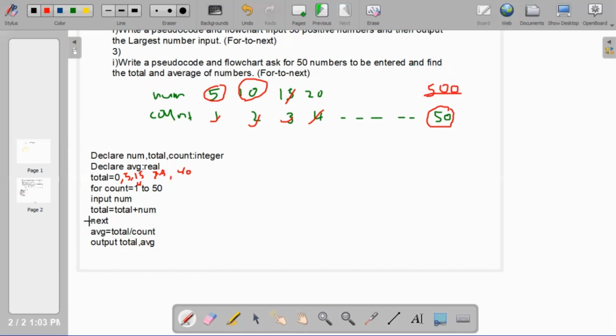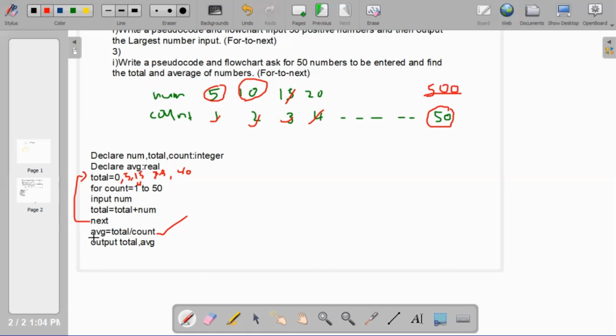Okay. This will rotate until the 50 numbers complete. After 50 numbers complete, then only you can find the average, right?